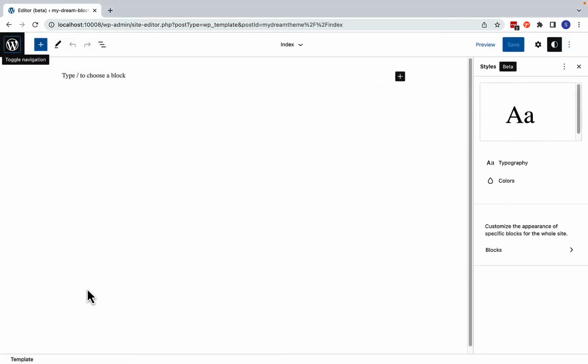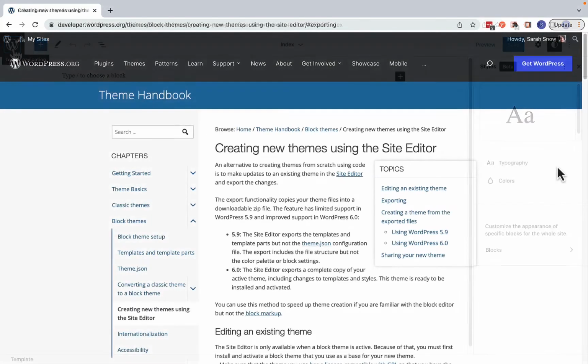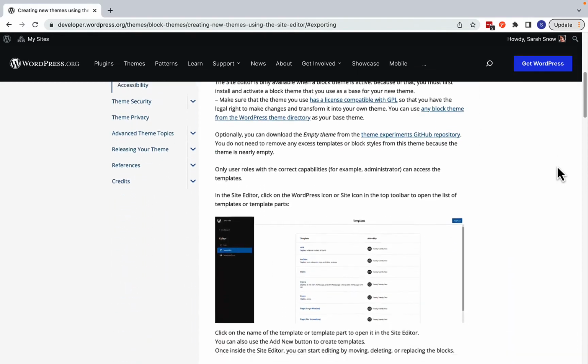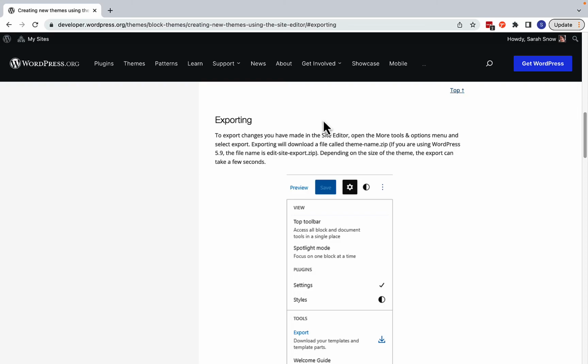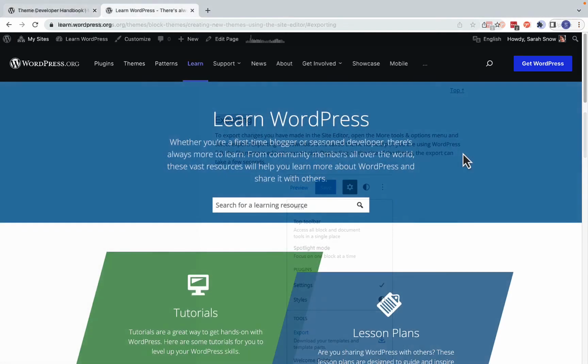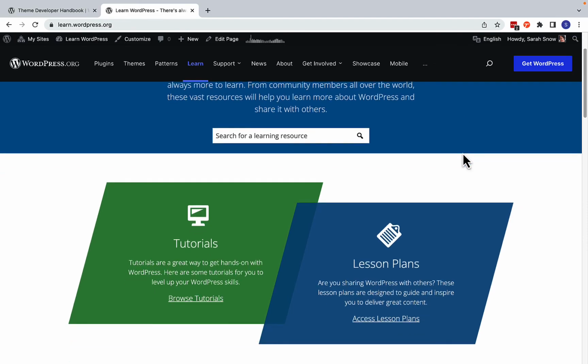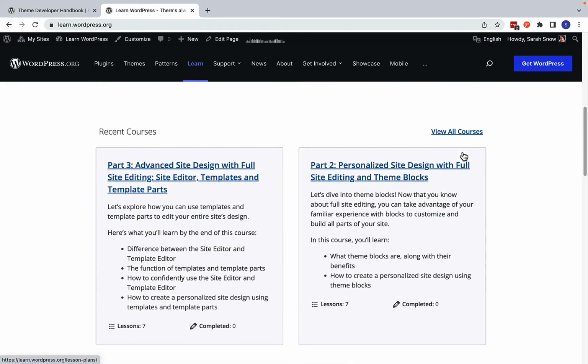Please note that this is just the first step in creating a custom block theme. There's still quite a bit more to learn. For example, if you make changes in the site editor, you have to export your theme in order for these changes to be written to these files that you just created. There's also a world of new possibilities with theme.json code. Visit learn.wordpress.org in the future for new tutorials and courses to discover the next steps to build a custom block theme of your very own.